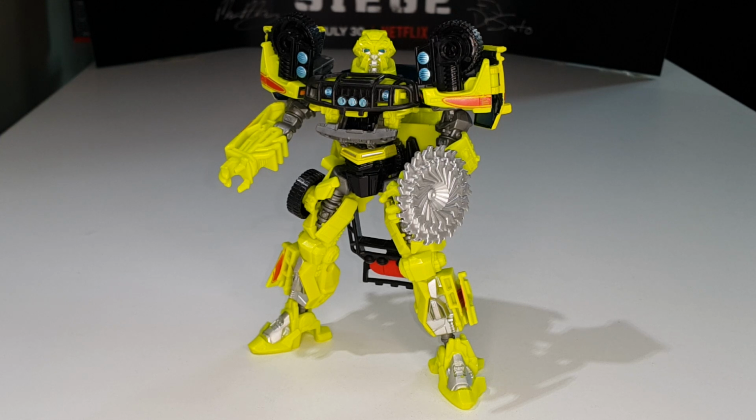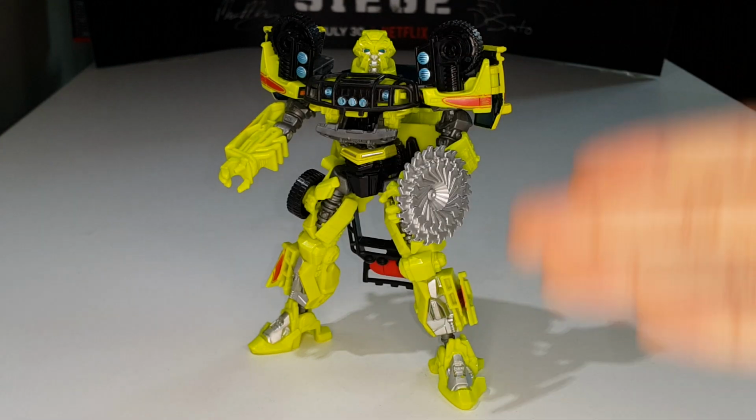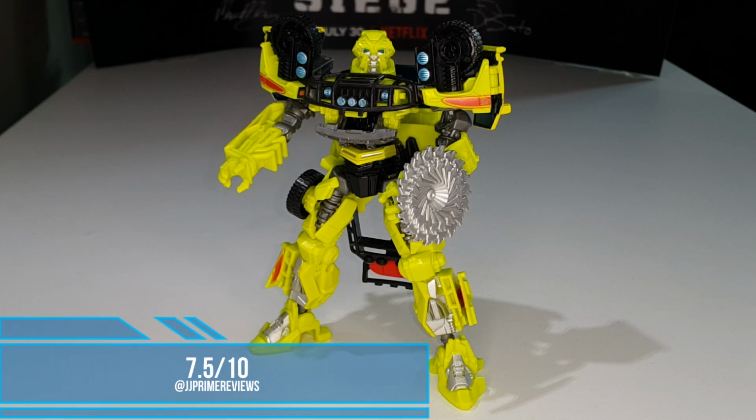It's definitely an enjoyable figure to mess with. Do I love the figure? No, I don't love the figure, but I still like the figure. So it's a different meaning between like and love. So this doesn't scream love, this more screams like. So if I were to rank Ratchet on a scale of 1 to 10, oh dear, I think I will give Ratchet a nice 7.5 out of 10.